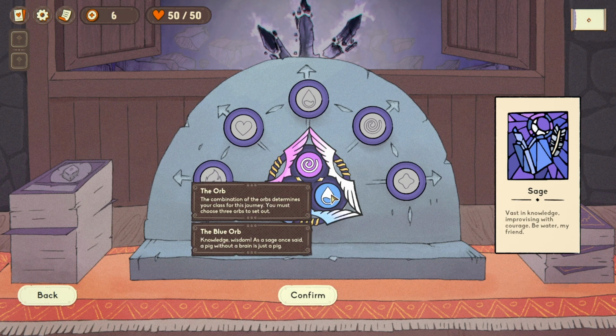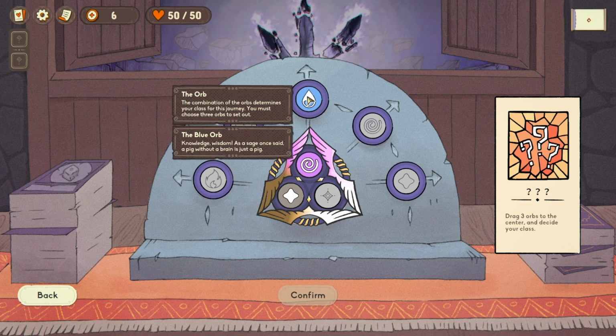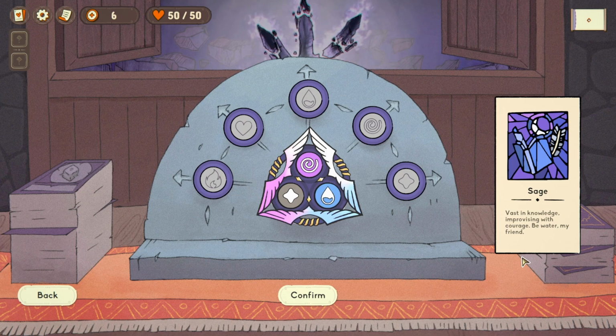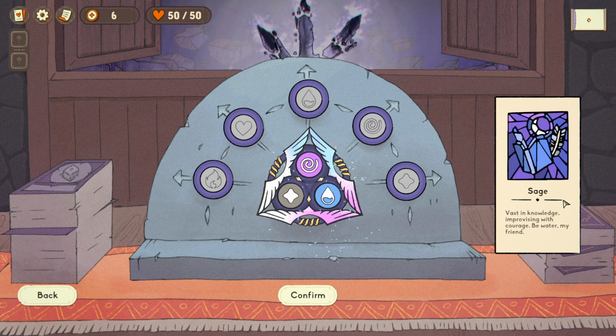The purple orb. So if I... Can I move these out? No, the orb has stuck to the charm. You must carry this orb with you. The combination of the orbs determines your class for this journey. You must choose three orbs to set out. Oh, it changes over here on the right. Oh, that's really cool. So depending on the combination, there'll be a different class.